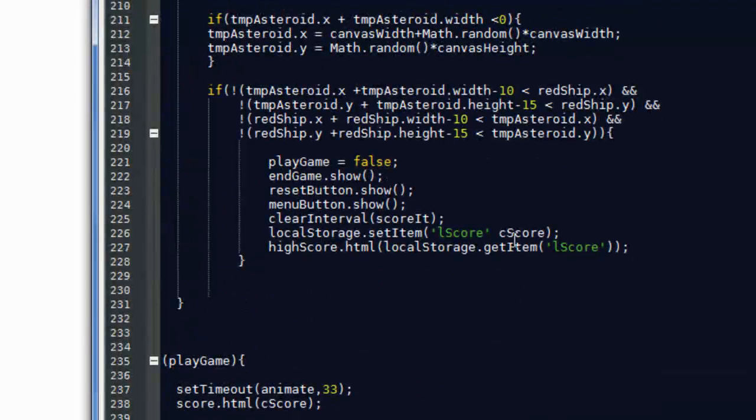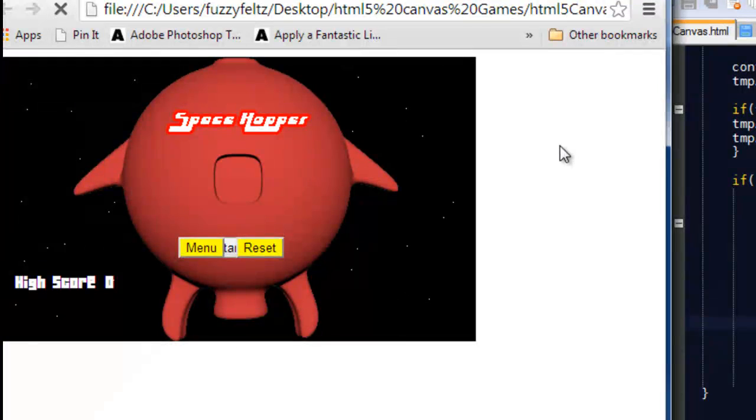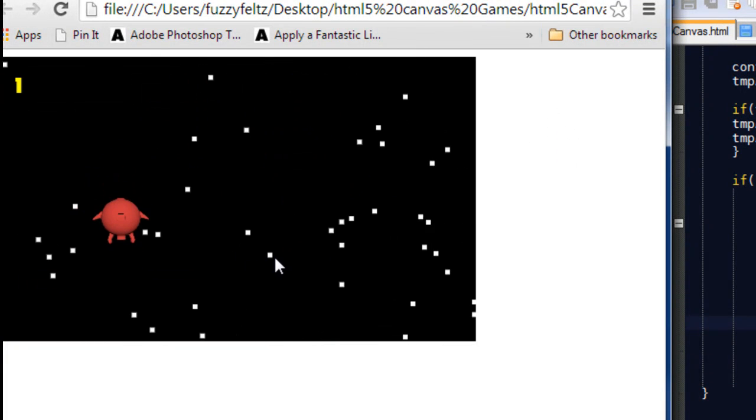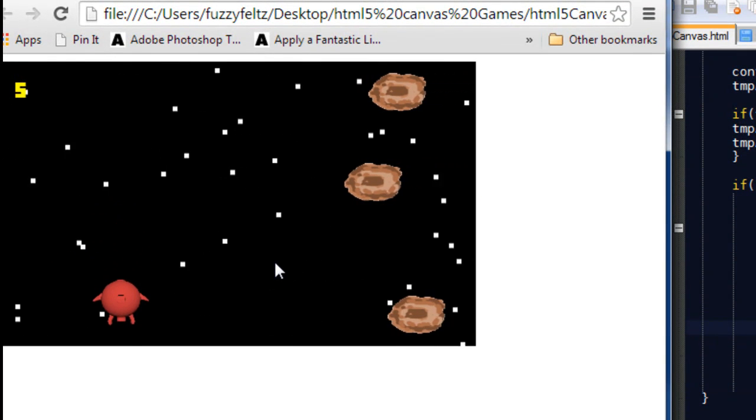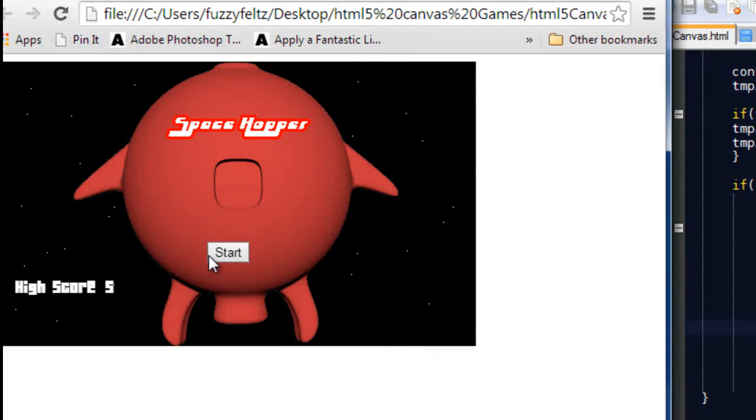So I need to put that there, and hopefully there we go. Now if I press start, the score counts up, increments. I go back to the menu, there you go, it saves the score into the variable and shows it on the start screen.